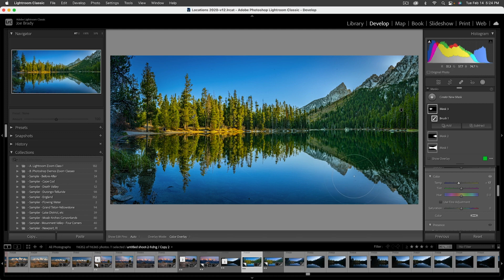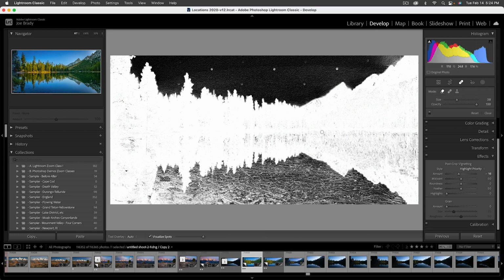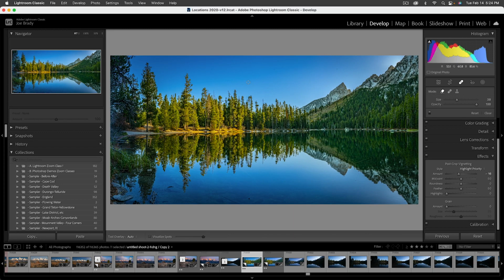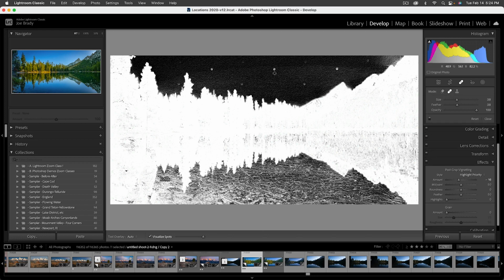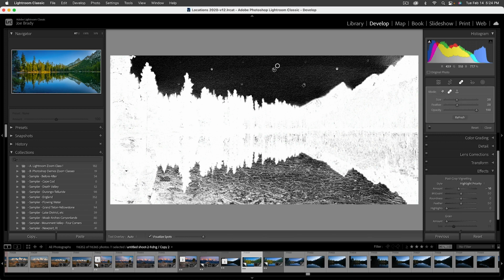While we're at it, let's hit the Q key. I want to see, oh, we got a bunch of spots. That's because of the A. If you hit the A key, you get to see your spots. Let's go to spot removal. I'm going to use the heal tool, which is the middle one here. And I've got my brush just a little bit bigger than the actual spots. So let's go ahead and get rid of these.